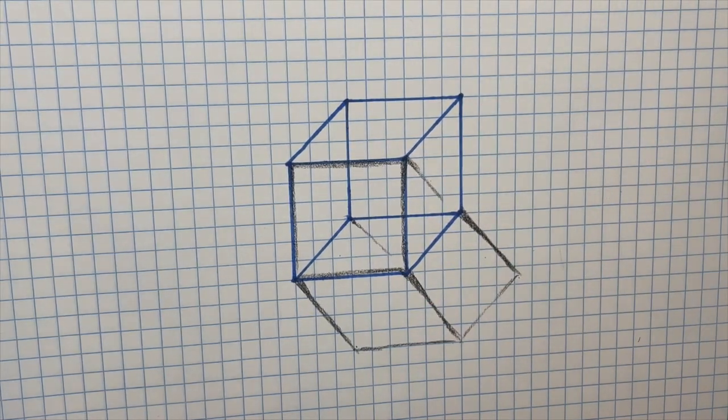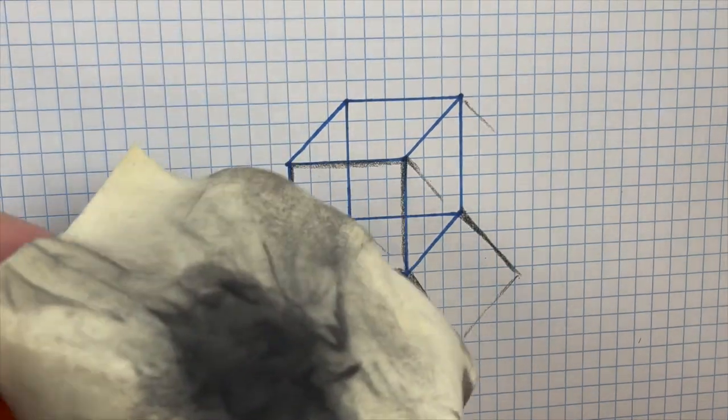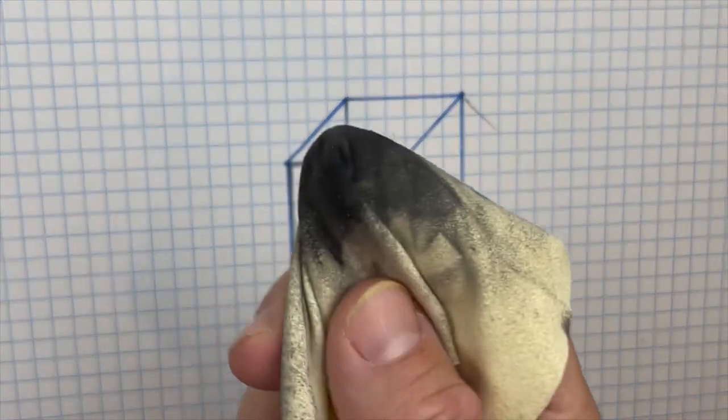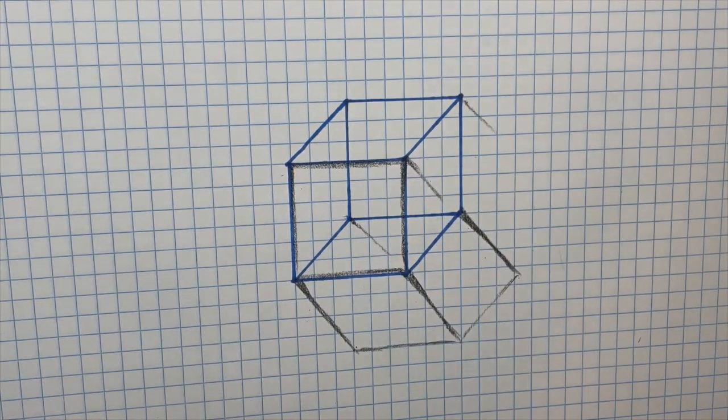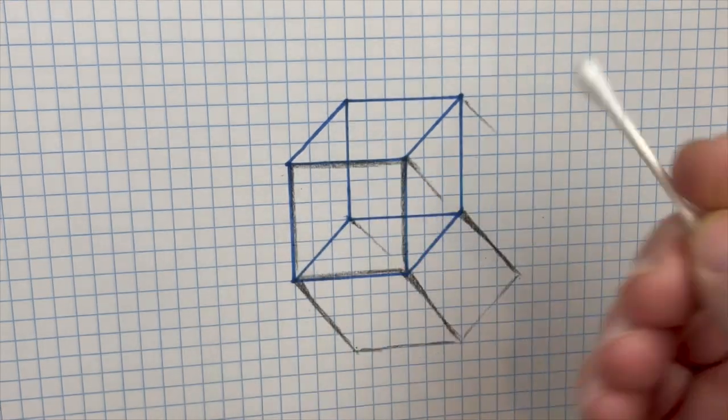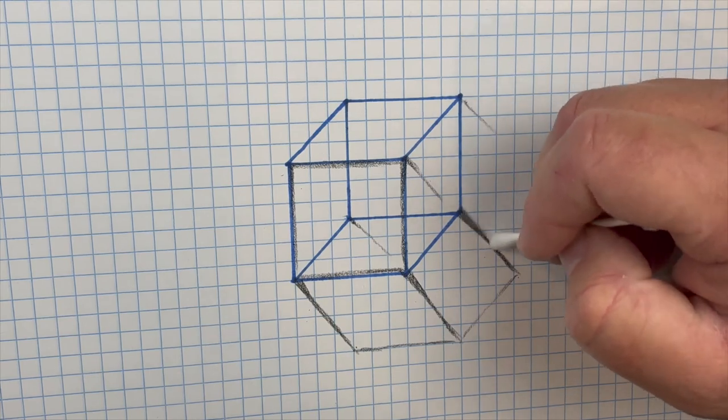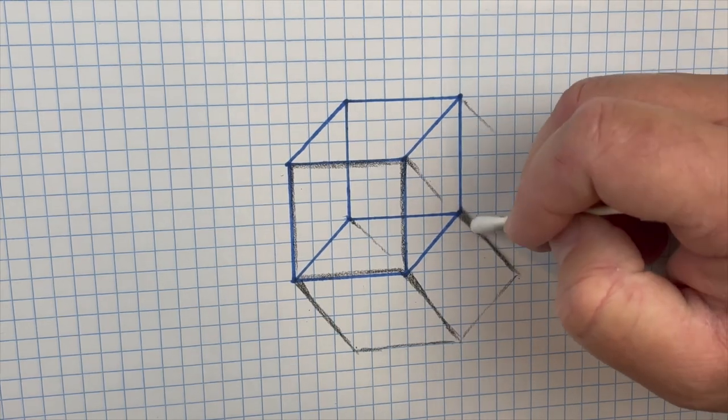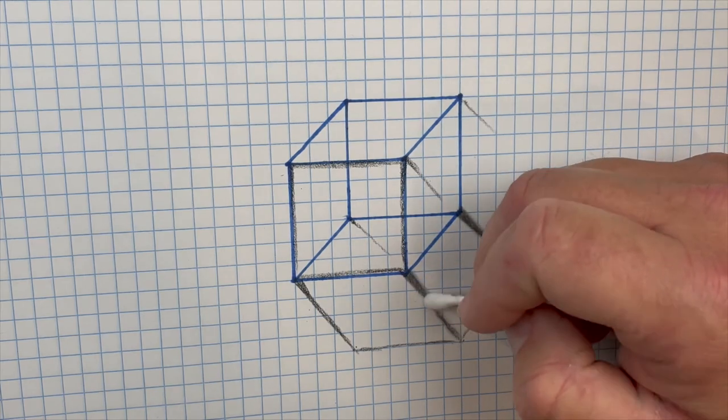Now here is an awesome, awesome trick that I am going to show you guys. Usually you guys know that I use this chamois, but in this case, think about it, if you put your finger in that chamois, it is going to make those shadows really wide. So this awesome trick I am going to show you guys is use a regular cotton swab, a nice clean cotton swab, and just go over those shadows just really, really lightly. Feel free to take your time, go over them. Don't forget guys, that the charcoal pencil erases very nicely, so if you go a little bit too far, a little bit too thick, go ahead and erase it.